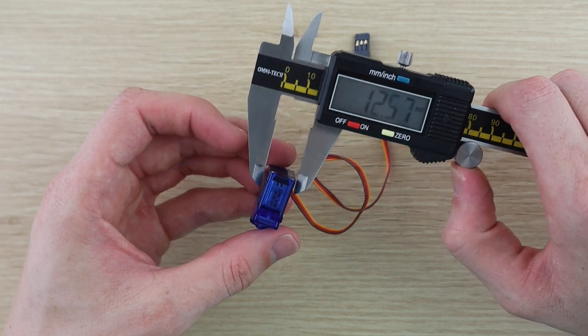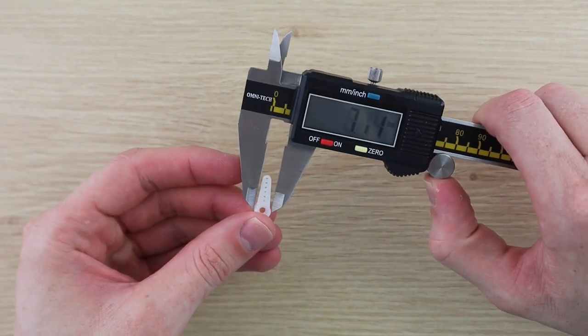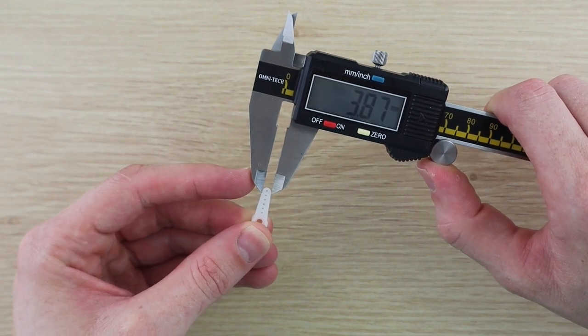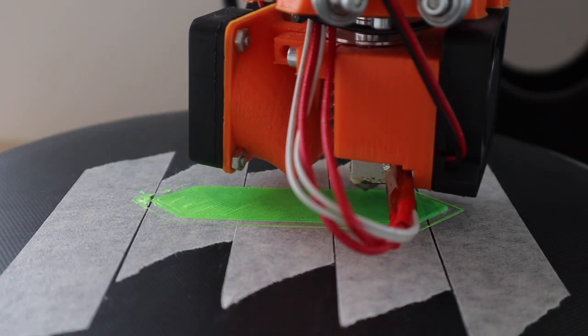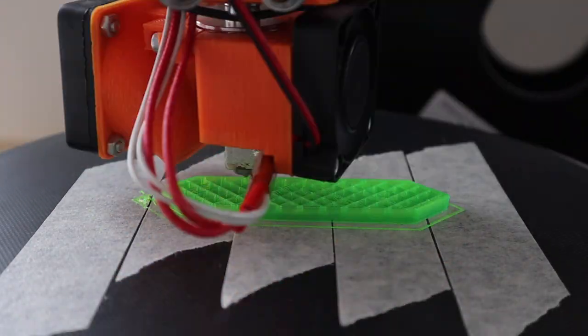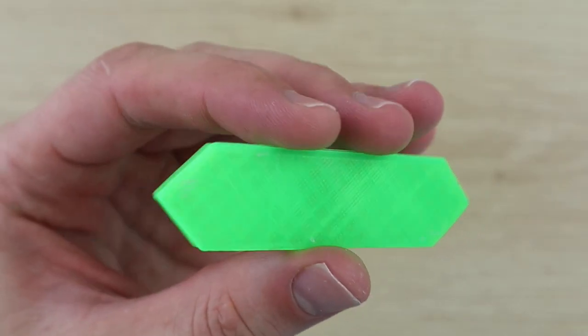I started off by measuring the servos and the servo arms in order to design a green segment to be driven by each servo. I 3D printed the 14 segments using bright green PLA. I printed out one first to try out.